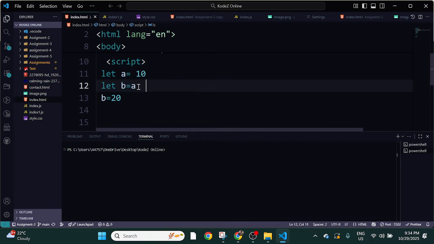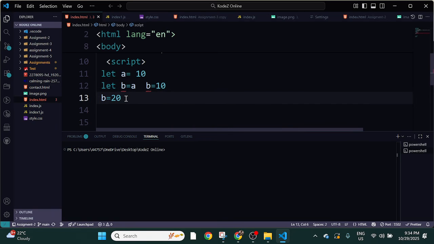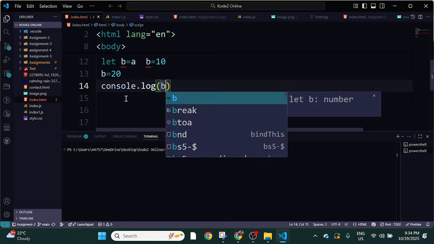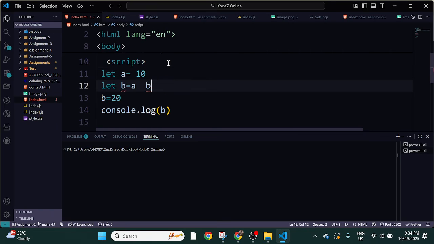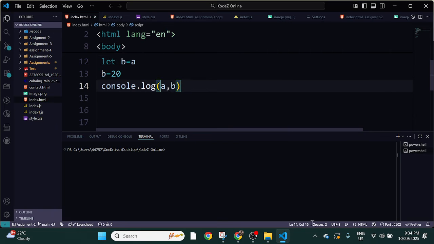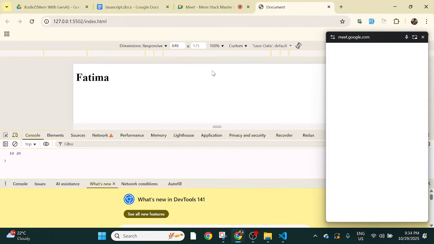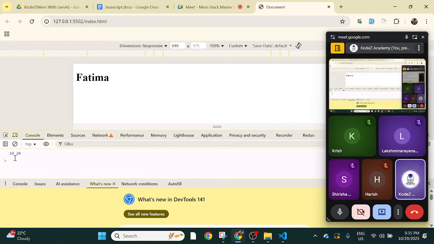So here b equals 10, and now I am changing the b value. After consoling it, I will console a, b. Let me show you. See, it is showing 10, 20.